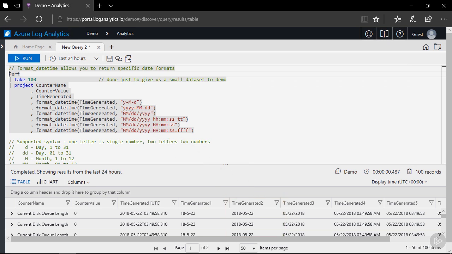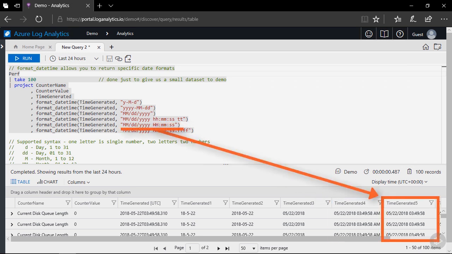In the lower 3 examples, we are including the time along with the date. In the first one, which displays in TimeGenerated4, we used lowercase h's for the hours. This returns an hour in the range of 0 to 12, so we have to include the tt at the end for the AM or PM indicator.